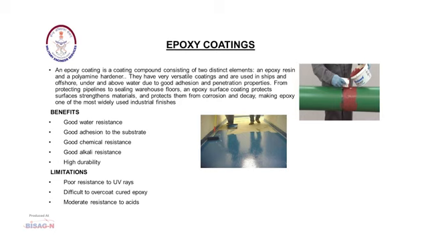They are very versatile coatings and are used in ships and offshores under and above water due to good adhesion and penetration properties. From protecting pipelines to ceilings and warehouse floors, an epoxy surface coating protects surface strength materials and protects them from corrosion and decay, making epoxy one of the most widely used industrial finishes.